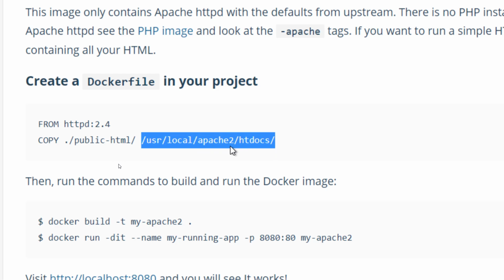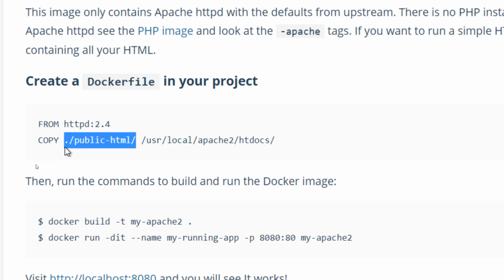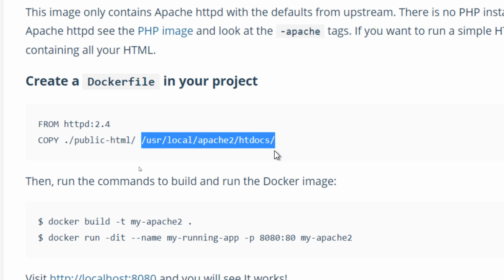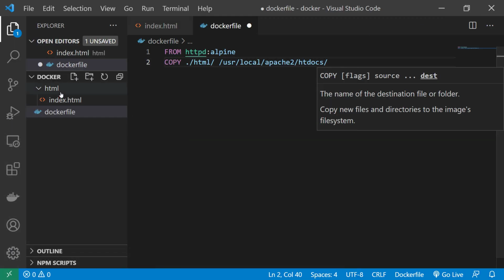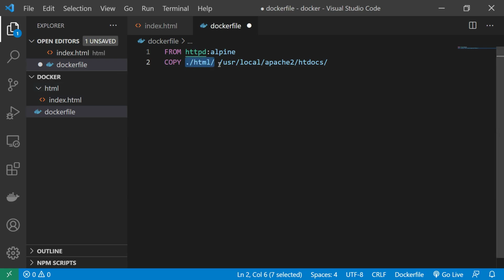So what's happening here is it's going to take the files from this location and put them in this location. So in our case, it's taking the files from the HTML folder and everything inside, and it's putting them in the htdocs location. That happens to be the place that the web server is looking for to run your web application.